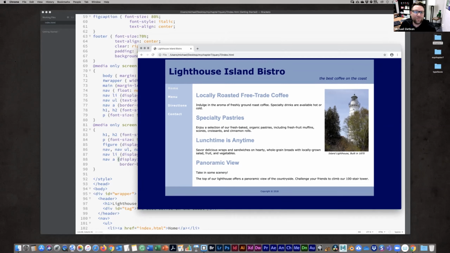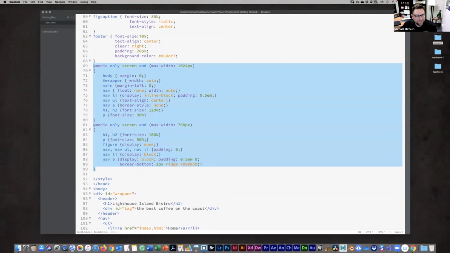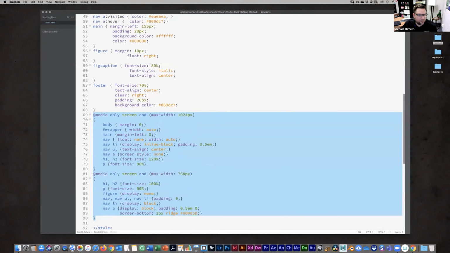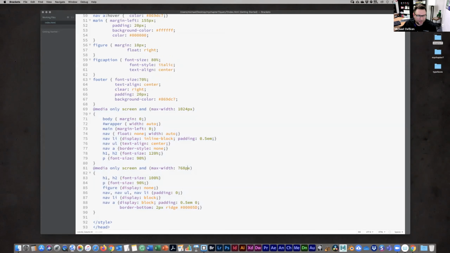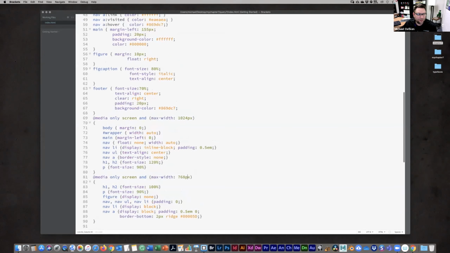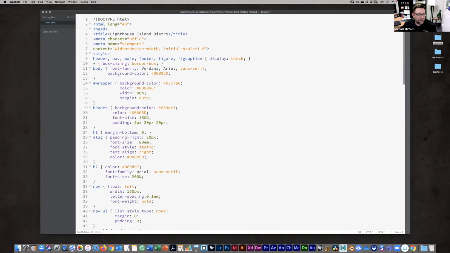Okay. So again, we have to have our different media queries, set up with the different pixel sizes. And these are just what the book suggests for those values. You can always play around with those. And the other thing that you need to make sure you have is the meta viewport up here in the head section.